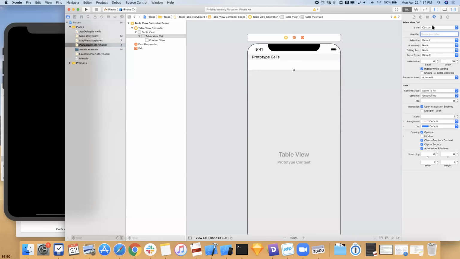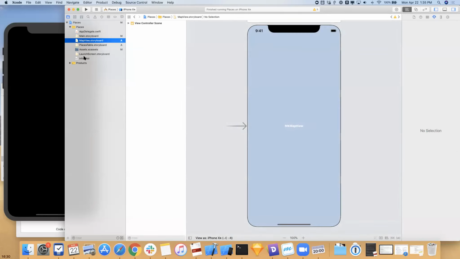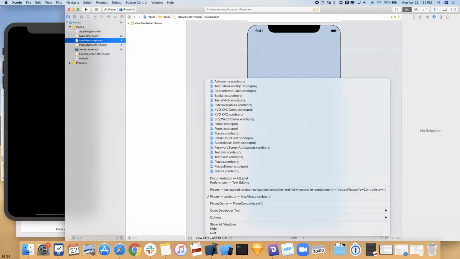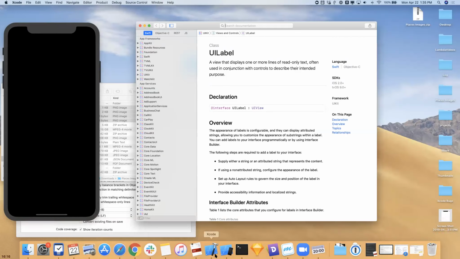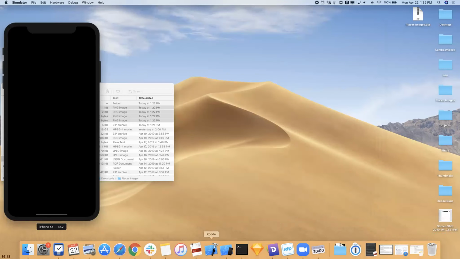I'm having a little trouble with my places storyboard and my map view storyboard. It keeps giving me a message. It says the document map view dot storyboard could not be opened, and it's unrecognized file content, so I can't really move on. So you can't open the file? Yeah. Can you quit Xcode and open it up again? I want you to right click on Xcode and click quit. And if you do that, Xcode should close. And then once it closes completely, I want you to click on it again, and it should load up from where you last were.